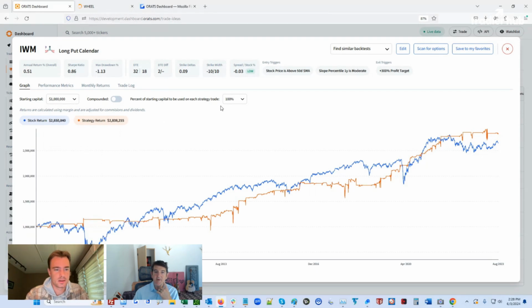Yeah, that's true. That's a nice feature, and you'll end up going the other way too on some ones that are very volatile. Yeah, definitely, depending on if it's a debit or a credit strategy, right? A lot of strategies that are debits, you have to pay a lot more to match that return. Right. So, yeah.